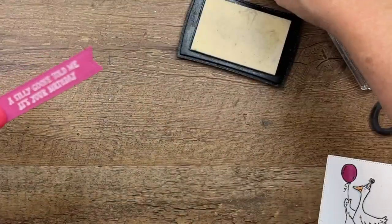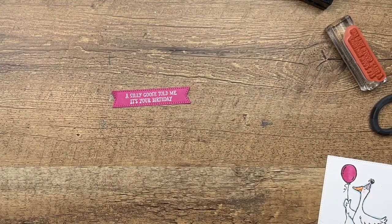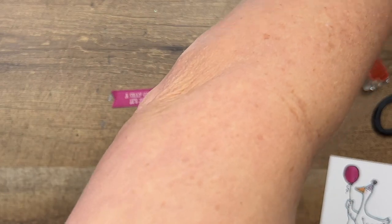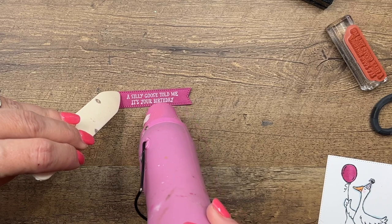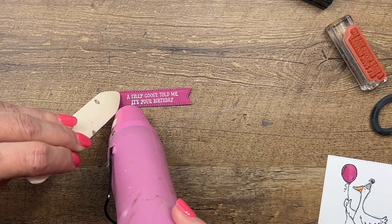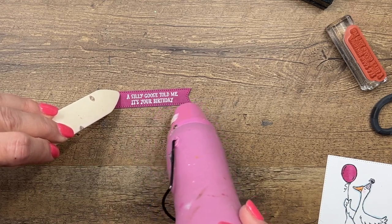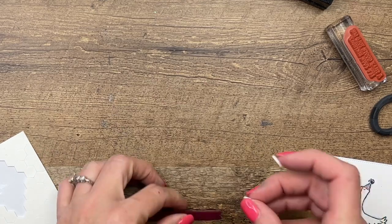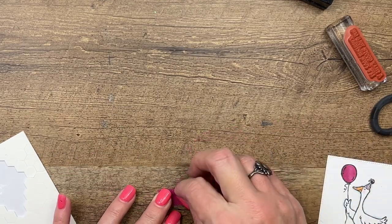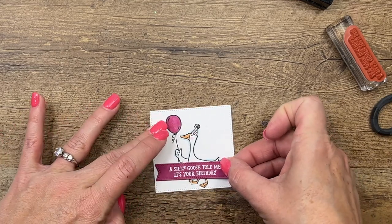Now, did I use the embossing buddy? I don't think I did. Embossing buddy will help keep your powder from getting into places where you don't want it. I can see I've got a little bit of powder there in between the Y and the G, but that's okay. So hit it with your heat tool. Takes about 10 seconds. And then grab your dimensionals and put that right across there.